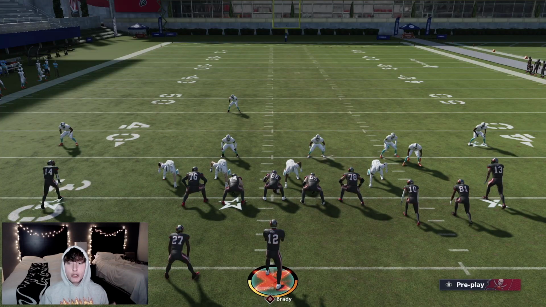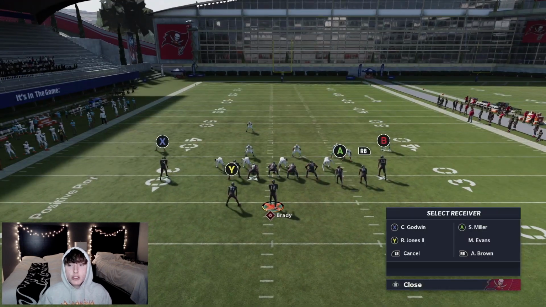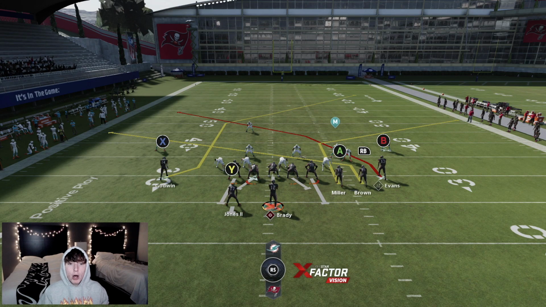Now we're going to get into some man beaters because I'm trying to keep this kind of short. So the first one here is going to be out of Z post. Your adjustments for this, you're going to put your outside dude, so B on a crosser, your middle dude on a slant, and then A on a corner route. Now, like I said in MUT, the abilities are going to be short and elite on the 2 insides, and then mid and elite on the 2 outsides.